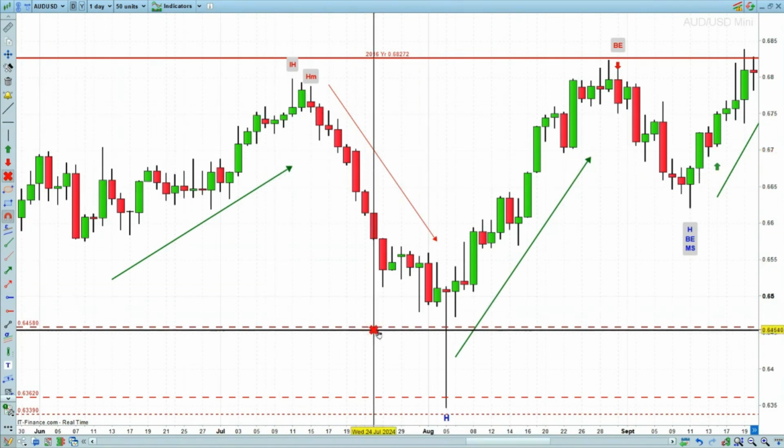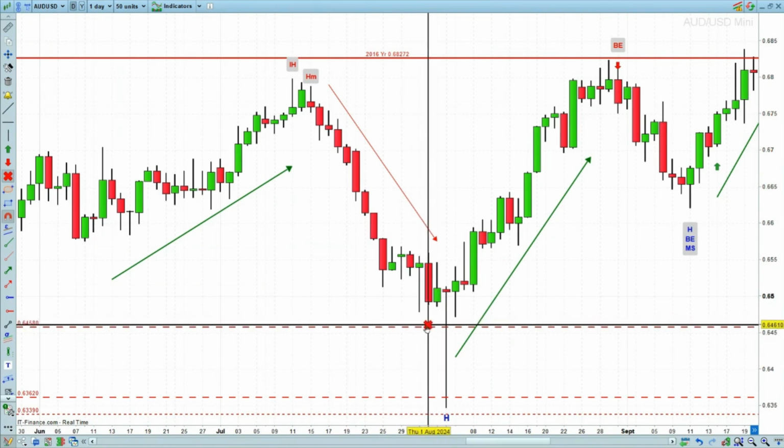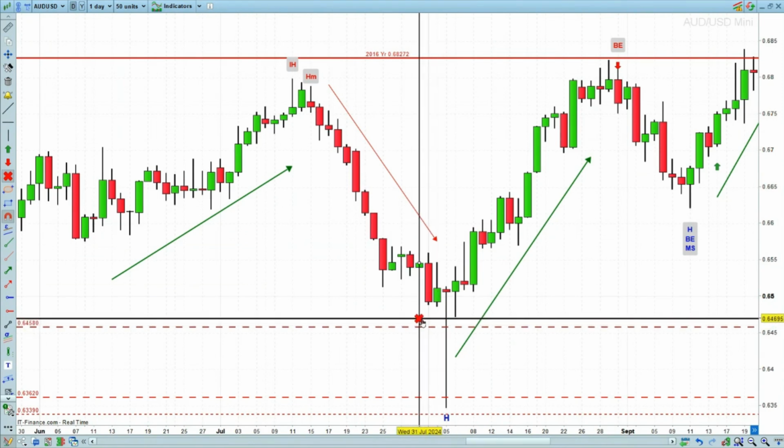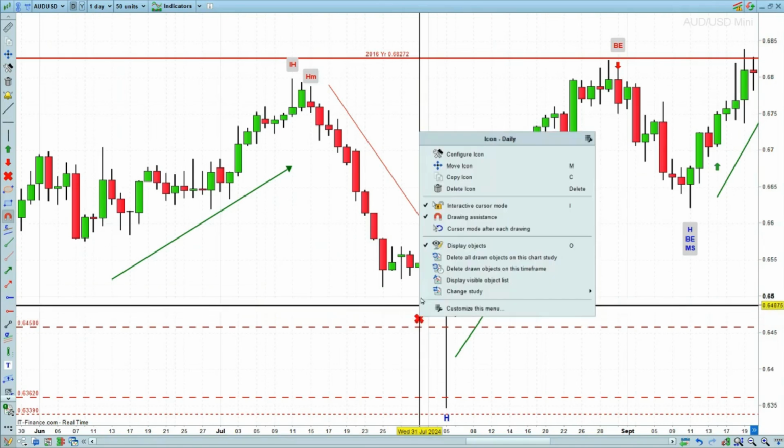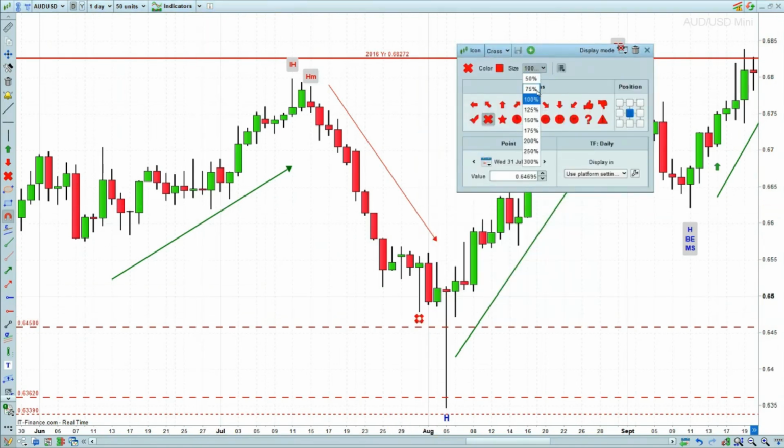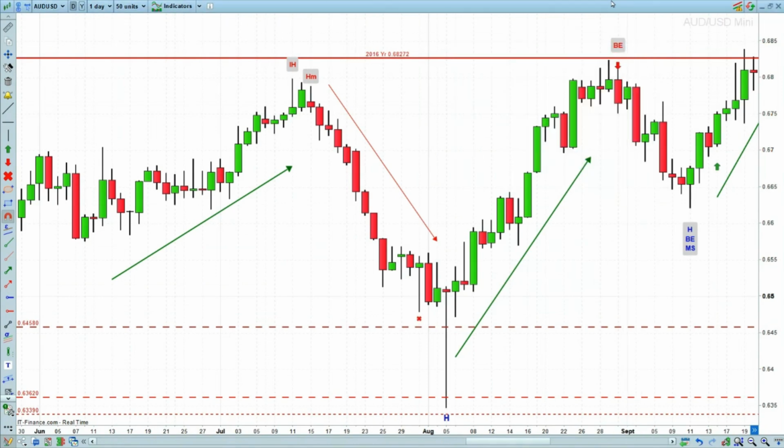I would not expect this to be a hammer because, first of all, it did not touch the support. That's fine, but also it is having an upper wick, which is not correct. A hammer should not have upper wicks. Write it down: a hammer must not have an upper wick, or a very small upper wick.